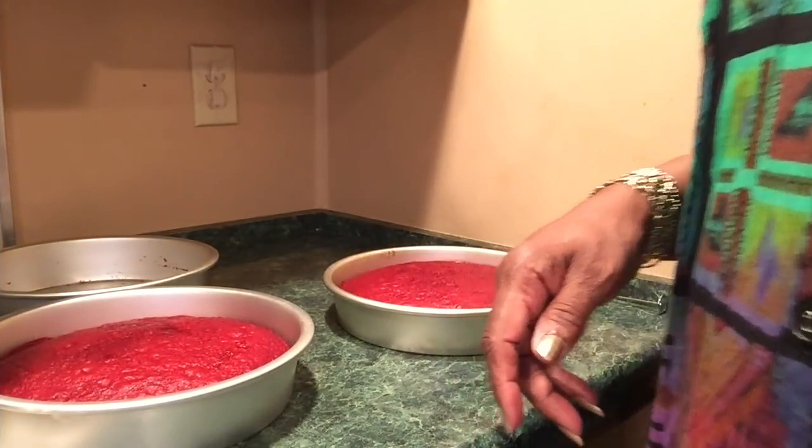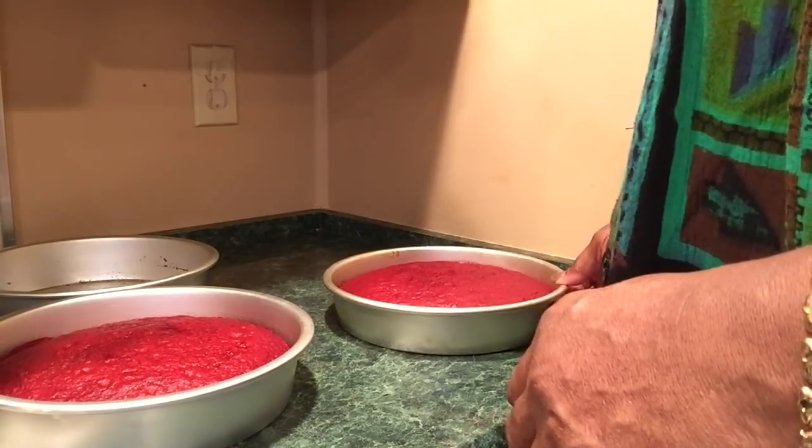Okay, I'll be back a little later after I have frosted and decorated the 9x13 cake. And I'm just putting icing on the other two cakes. They're all going to have 2 layers. Okay, I'll be back. I thought maybe y'all want to see me take a cake out of the pan.